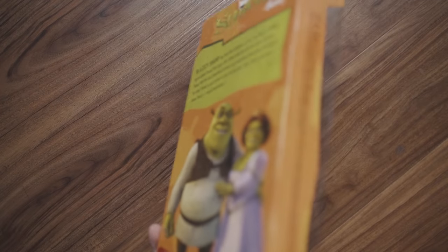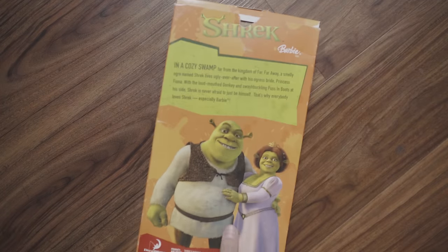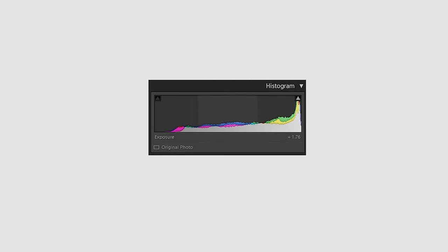If I meter for something darker, the information on the histogram will shift to the right as we get more information falling into the mids and highs. If I meter for the highlights, the darker information in the histogram will shift to the left down into the shadows.